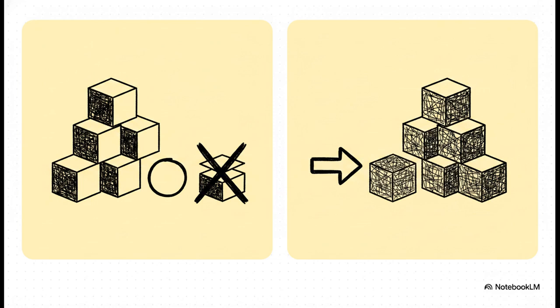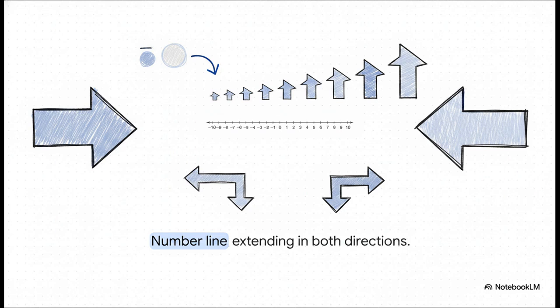Now, when you take those whole numbers and you include their exact opposites, the negatives, you get what we call integers. So +5 and -5 are both integers. Simple enough, right? Now, visualizing this is super helpful. The number line perfectly maps out how these integers relate to one another, and it extends infinitely in both directions. There's a really strict absolute rule here. As you move to the right, the values increase, so +4 is less than +5. Makes sense. But as you move to the left, the values decrease. It can feel a little counterintuitive at first, but -4 is actually greater than -5, just because it sits further to the right on this line.